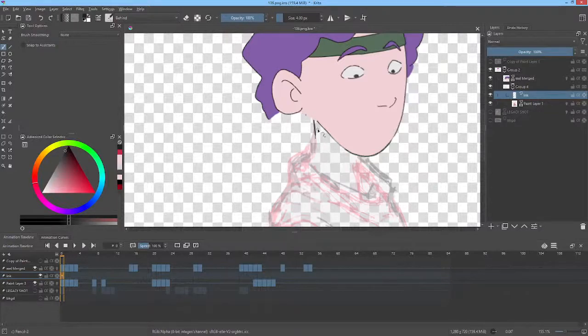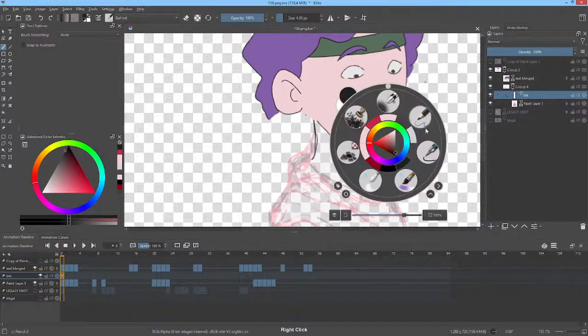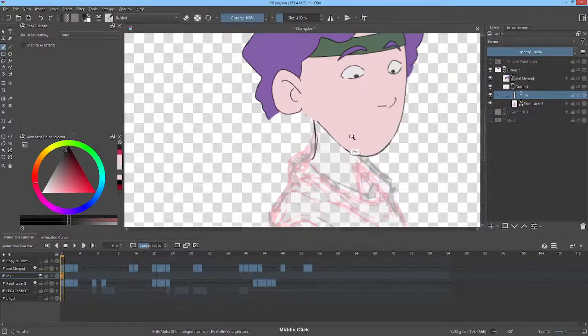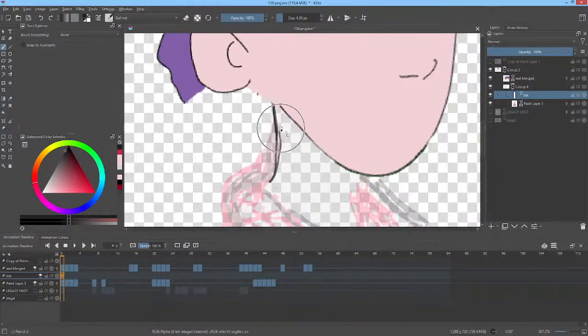I think that's going to turn into pencil test and ink and character color paint in Blender, and then come over to Krita for what it excels at more, which is painting. So we'll see.